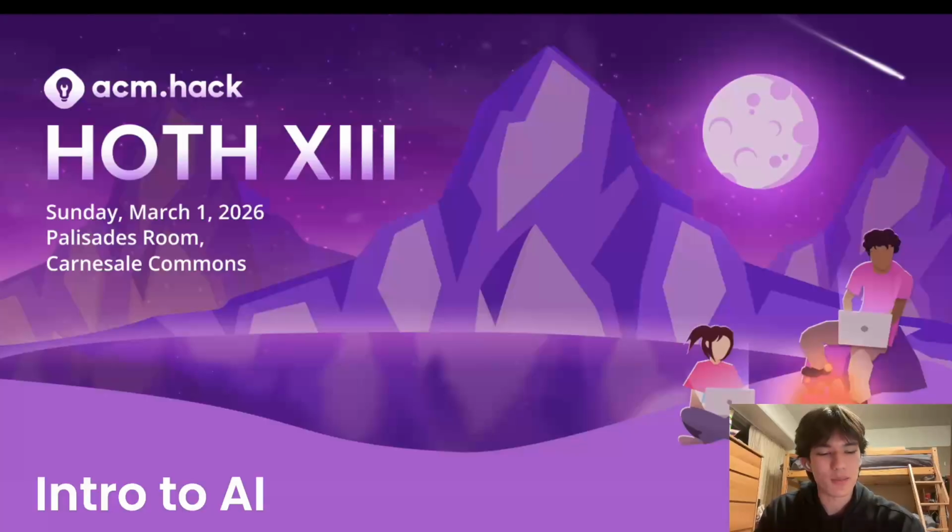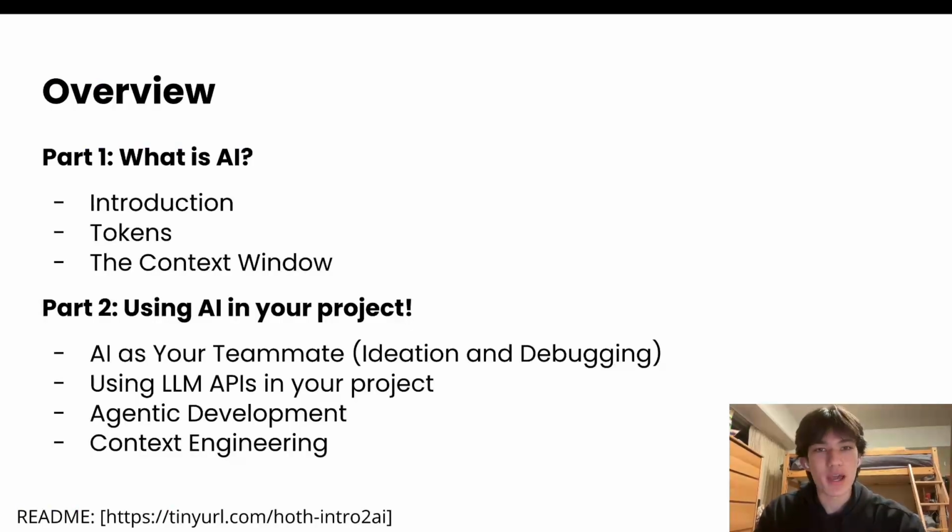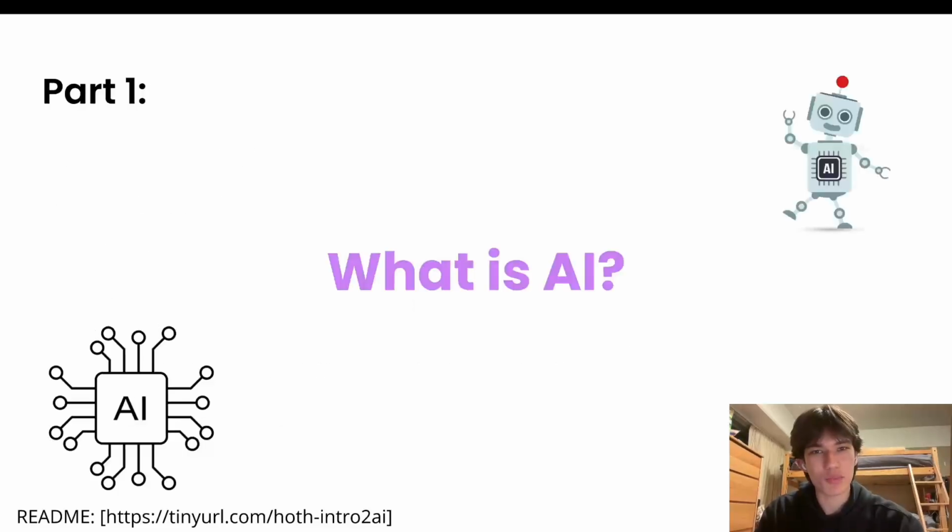Today we're going to be learning about what AI is, so how it works behind the scenes. And then in the second part of this workshop, we're going to be talking about how to use AI in your own project. So we're going to be doing a cool demo for that, so make sure you stay. And yeah, let's get started with part one.